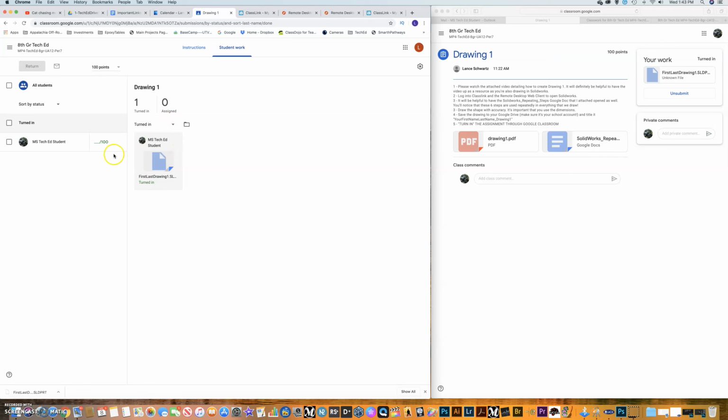What I want to make sure that you all do is turn it in this way. It's really the only way that I can track it. I understand that it's super difficult for you guys to do this, and honestly, this is an assignment where I wish I was standing right next to you, because you're going to have questions, you're going to have concerns, you're going to make mistakes, you're going to do things incorrectly, and that's all normal.